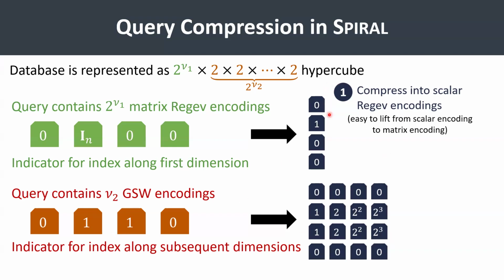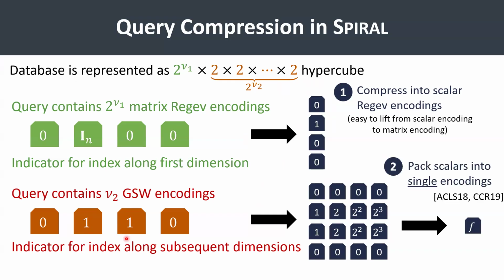Okay, so suppose I can do that. So far it doesn't seem like we made any progress, right? We still have a large number of ciphertexts. Sure, we've taken the GSW ciphertext and broken it up into different pieces, but there are a lot of different pieces, right? So we don't have any compression yet. The progress that we made is we went from these ciphertexts into exclusively Regev ciphertexts. And I claimed before that if I have many Regev ciphertexts, we can actually pack them into a single Regev ciphertext.